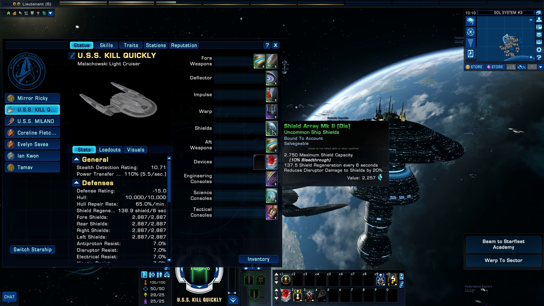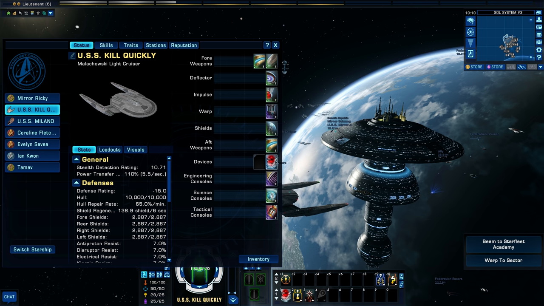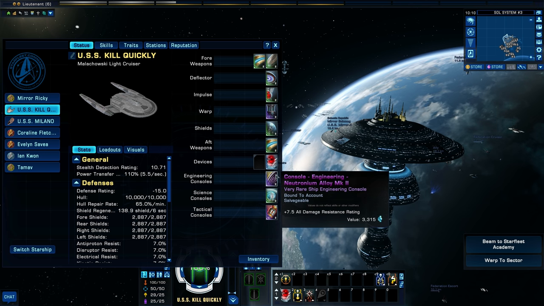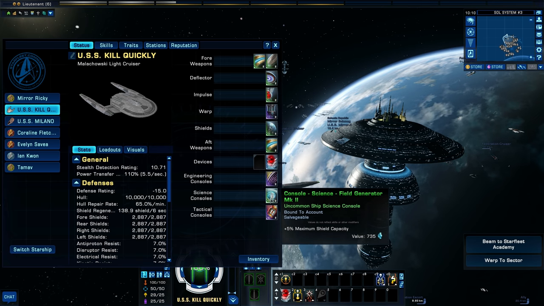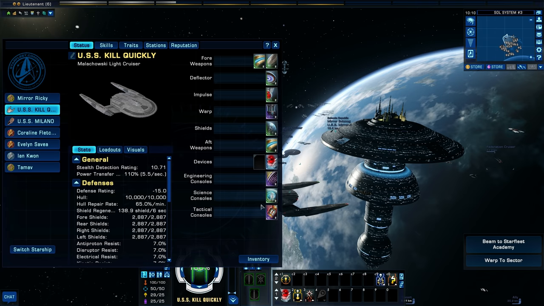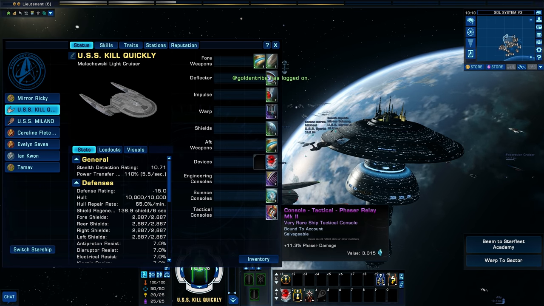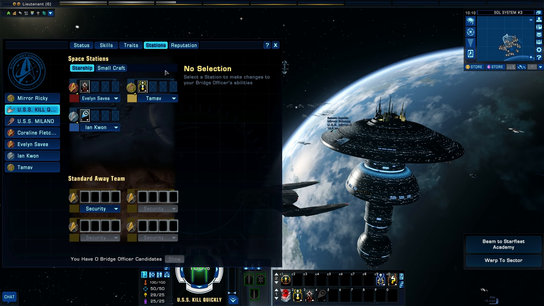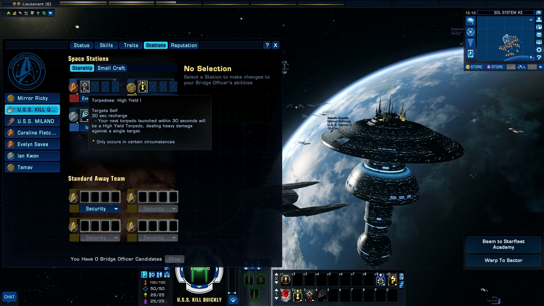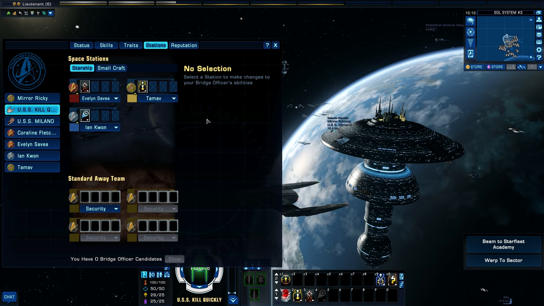So that's why I chose that. Shield array Mark II with disruptor. I got phaser beam array Mark II with damage. I've got a neutronium alloy Mark II, all damage resistance, and a maximum shield capacity plus 5%. And then, of course, I put on a phaser relay to increase my phaser damage. In terms of my stations, I only have ensign powers on here. So I've got emergency power to weapons, torpedo high yield, and a tractor beam. For now, that's it. That's the build.